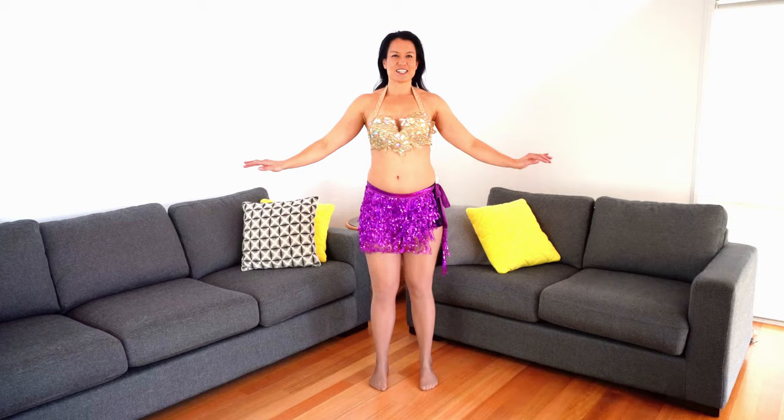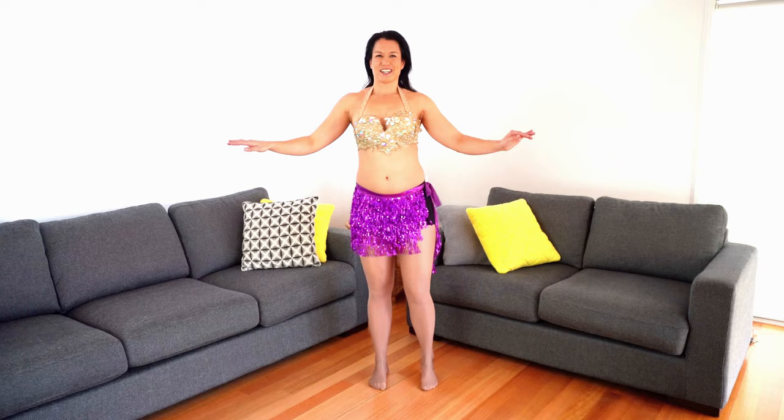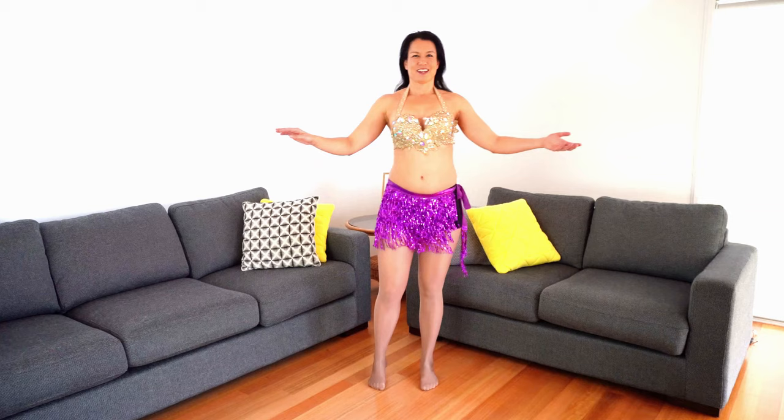Okay, let's keep it in this side and then slowly transfer our weight over. So I start it in this side first before I transfer my weight over, or keep focusing my mind on this side first before I transfer over. Okay, let's come back to center and then other side. So just start doing it this way, where you come back to center with both and then onto the other side, back to center with both and then onto the other side.